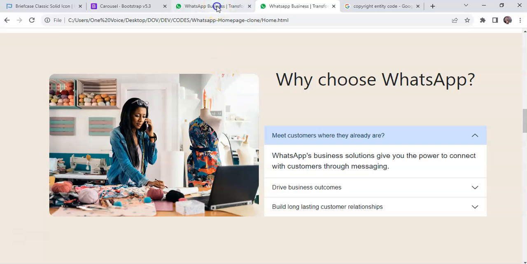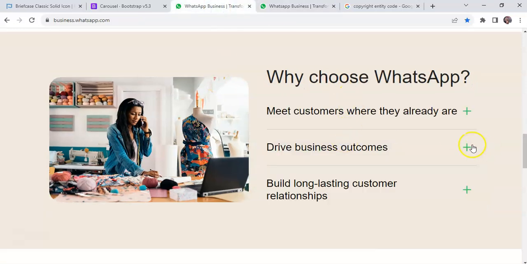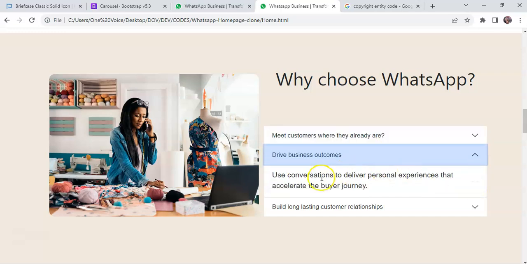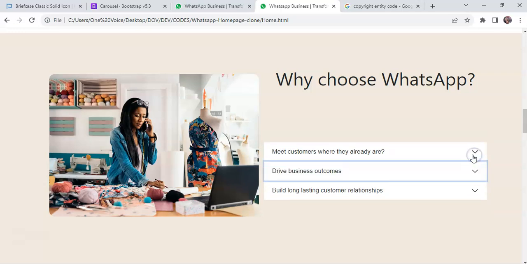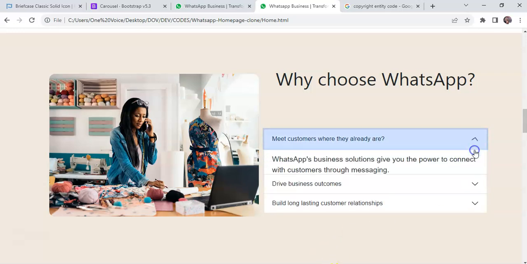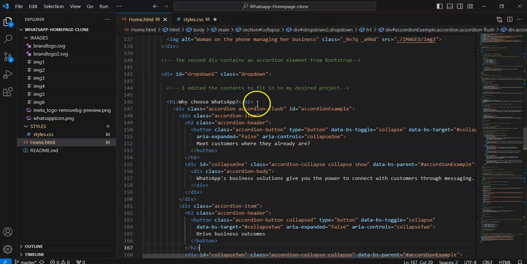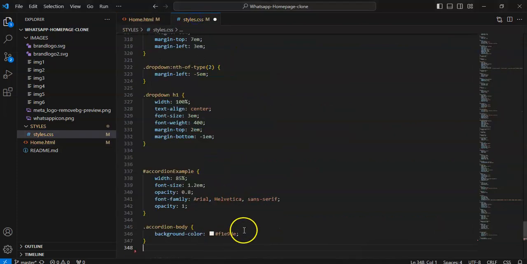I'm trying to achieve what they have here. By all means, once you click, the content inside the background color is also set to, come on, why is it not clicking? The background color, can you see, is also the same. So I'm trying to achieve, although I couldn't achieve it totally because it's just Bootstrap, but I still achieved a bit. So I'm trying to set the background color of each of the nested divs. When you click on this nested div as well, I'm trying to change the background color to the same color as the section, which is, all right, I set it to this color. That is what we had for the whole section.